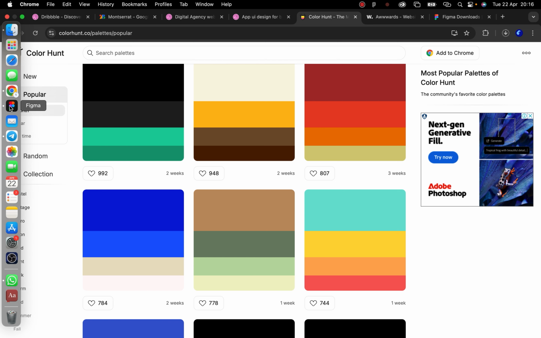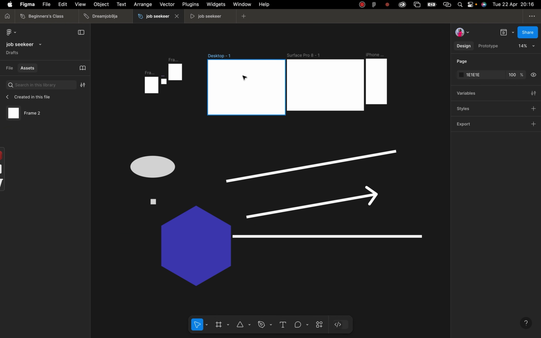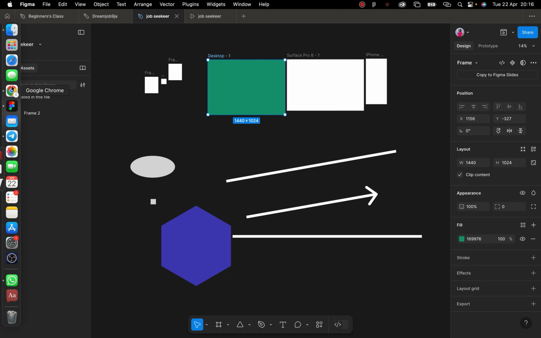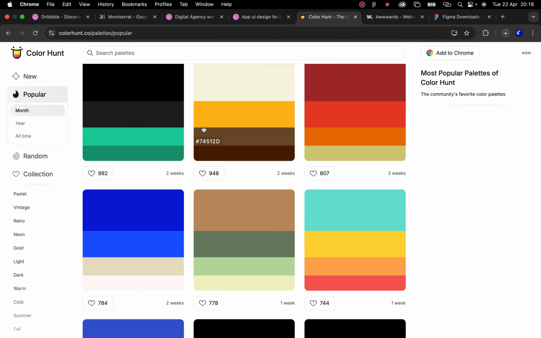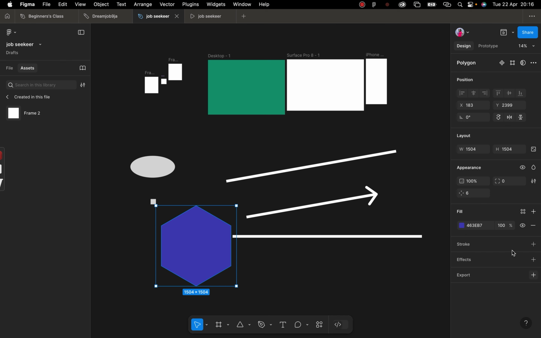Just go and open your Figma. Once I open my Figma, probably I want to change the color of this desktop. I click on the desktop. I can see fill here. I'm seeing that fill is here. I just come here, double tap, and then Ctrl V. I hit enter. It picks the color. It's that simple. So you just pick the color you want, go back to Figma, go to where you want to change the color, double tap this right up, and then Ctrl V, it enters, changes the color.